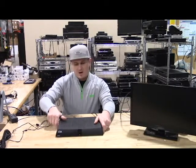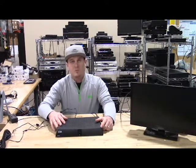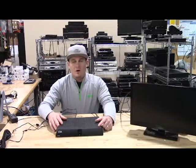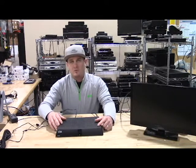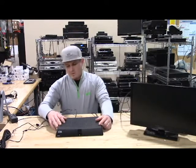The other option is to power it via a USB wall adapter. Those do not come with the kit, they're sold separately. You're looking for a 5-volt wall adapter. Usually the ones that come with your cell phone will even work just fine.